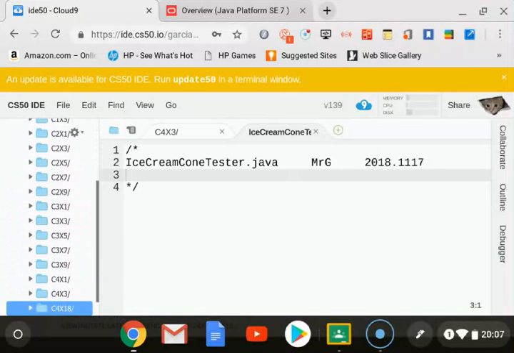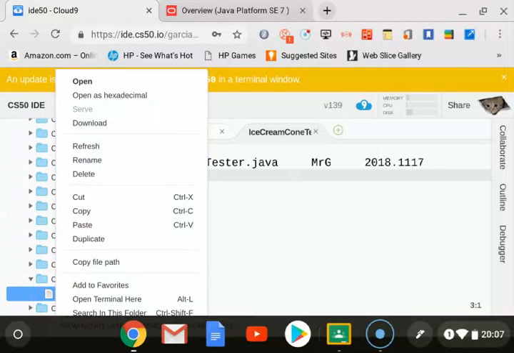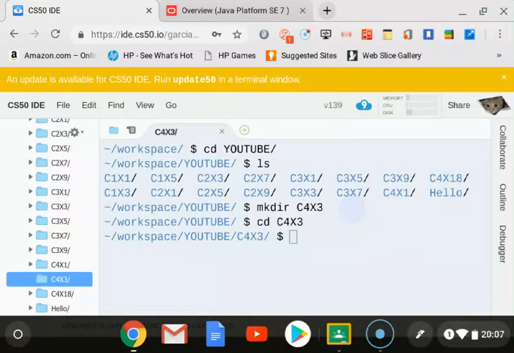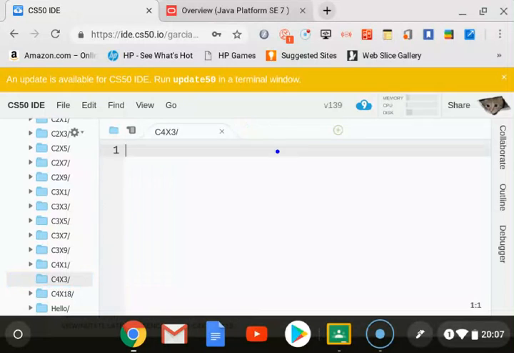What happened there? In C4X3. I think I didn't call it .java, did I? Dang it. All right, can I delete that? Yes. Okay, let's start over. New file.